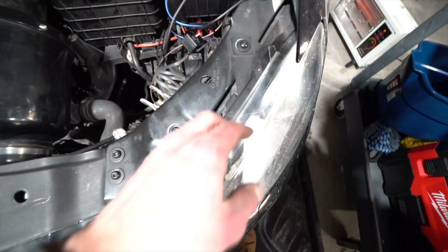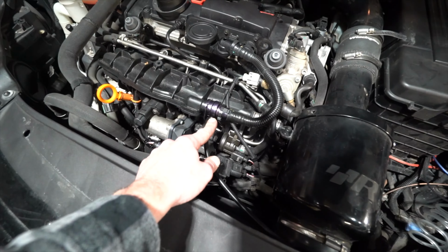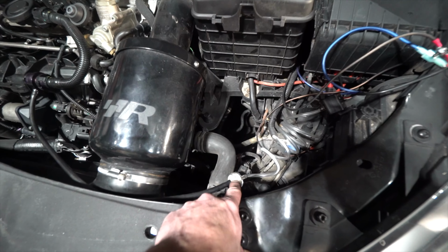Everything's hooked up very janky right now. I have it grounded pretty crappily, but it's fine. I have the boost tap hooked up, I have the line going through, and I have the filter in the middle and the line going to the boost center. This really looks a lot more complicated than it is. So let's get in the car and start it for the first time and see what happens.